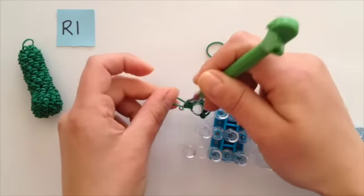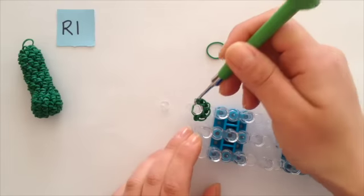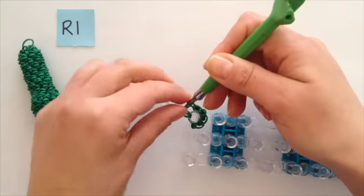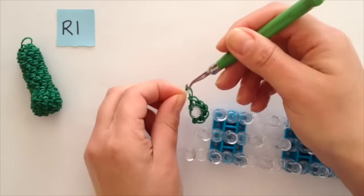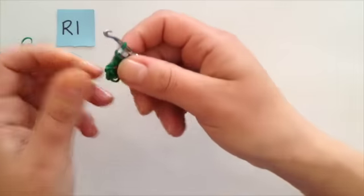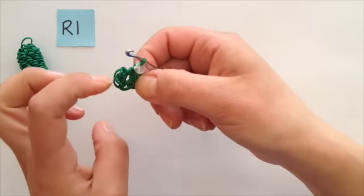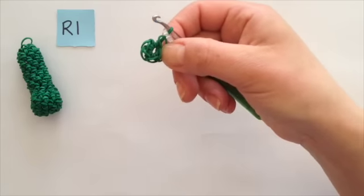Your 5th. 2 loops over. Back in for your last. Your 6th. 2 loops over and attach your stitch marker to the band that's around your hook. Remove. And you just want to fix so it's nice and even. You have 6 stitches, 1, 2, 3, 4, 5, and 6 on your hook.